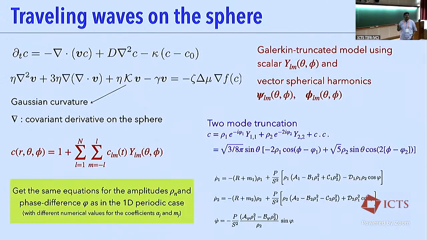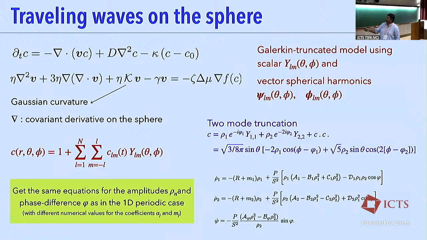This is something that depends on the flat geometry. I mean, you'd like to understand that. So we wrote the same model on the surface of a sphere. On the surface of a sphere, you have the concentration equation, which is very similar, but the flow equation is a little more complicated.